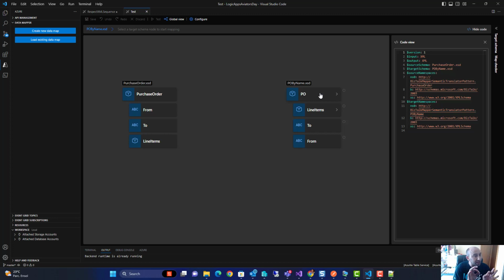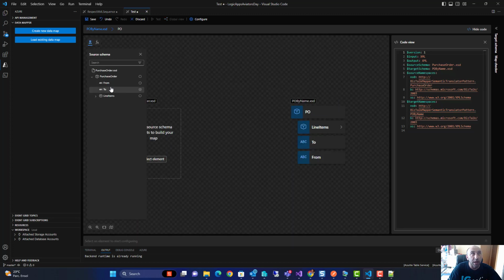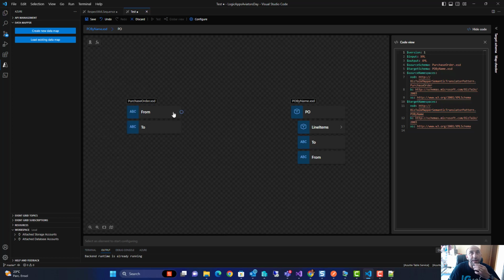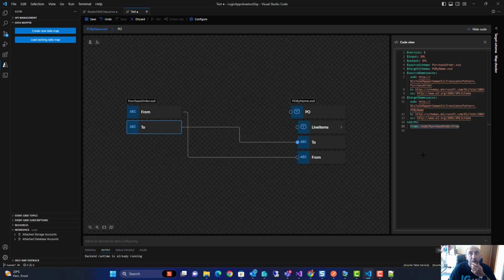Now, here it is a little bit different, at least for now, because they are still going to improve that experience. If I start, let's say I'm going to use this, and I'm going to start with from and to. Oh, sorry, I missed one. I say I'm going to map first the from, and you see that I create here PO from. Now I'm going to map the to, and you see PO from to, from on top and to on the bottom.